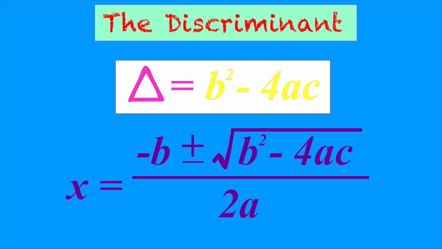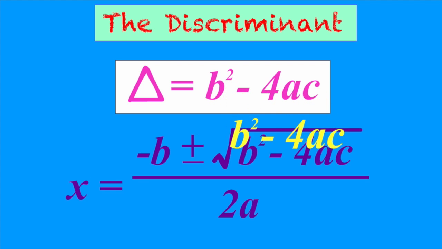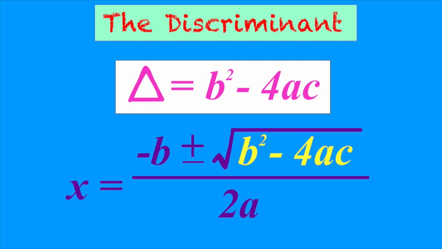Now some of you are probably looking at this thinking it looks a little bit familiar, that is, you've seen b squared minus 4ac before. Well, you actually have, because it comes from the quadratic formula that you can see here. So in the past we've used the quadratic formula to find out whereabouts the x-intercepts are, but sometimes there might not be any, so we might want to check that by using the discriminant first, because it could save us some time.